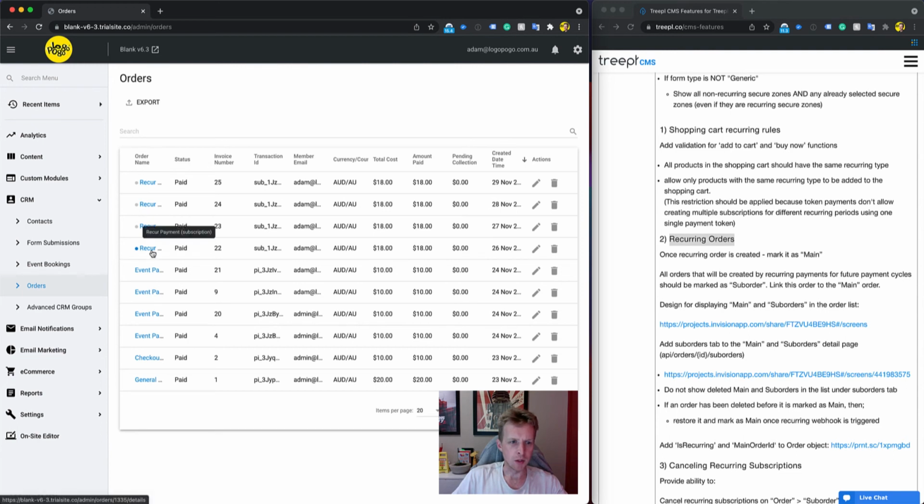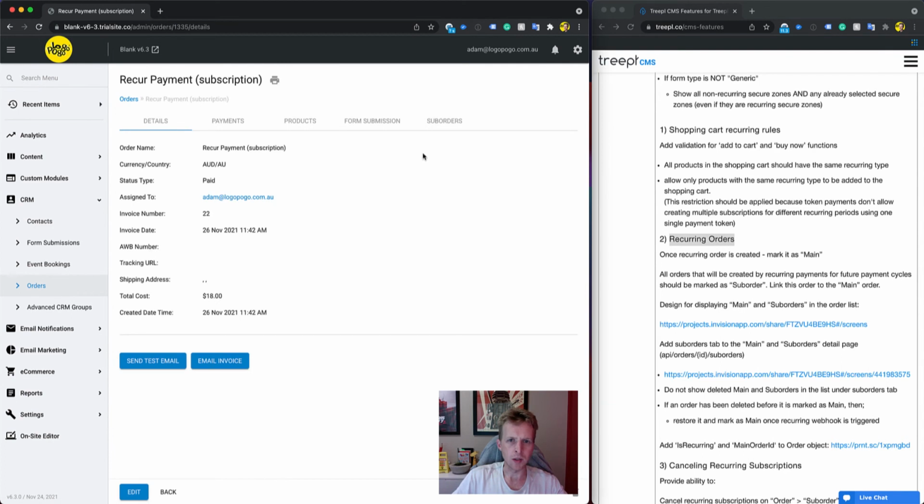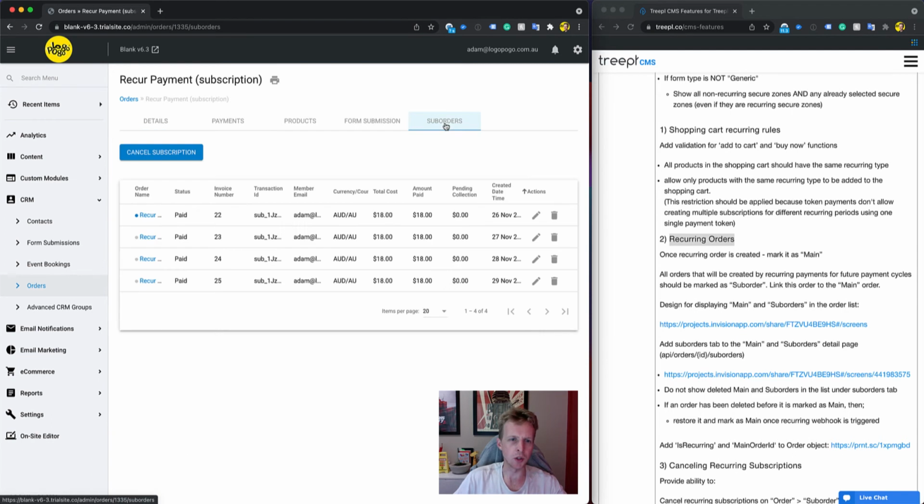Additionally, if you click into the main one or any of the recurring ones, you will now see an additional tab called sub-orders. It will show you all the associated sub-orders to the main order, nicely grouped together.